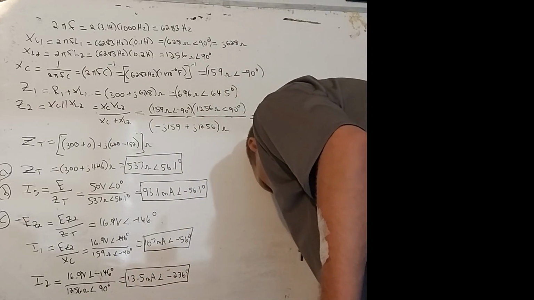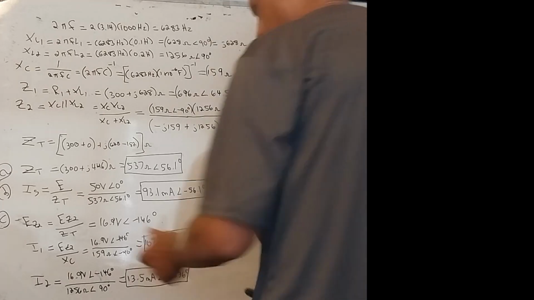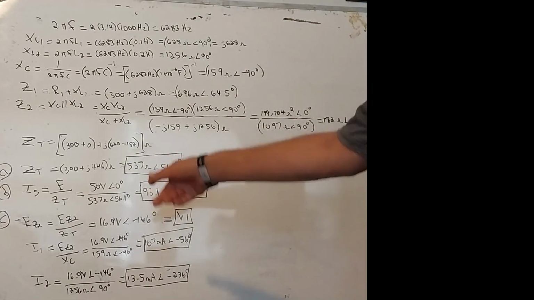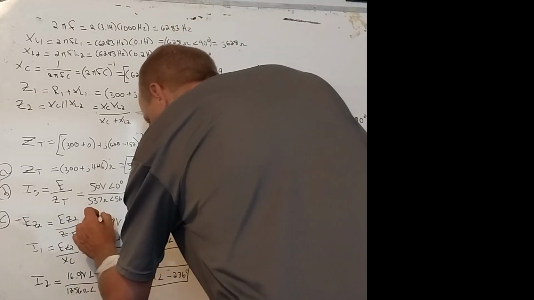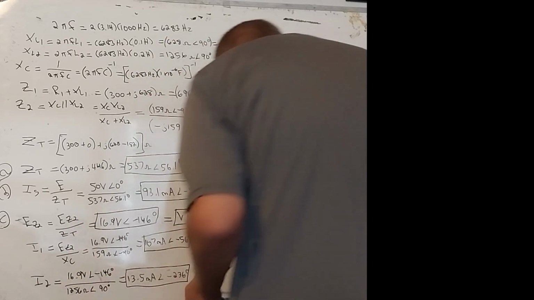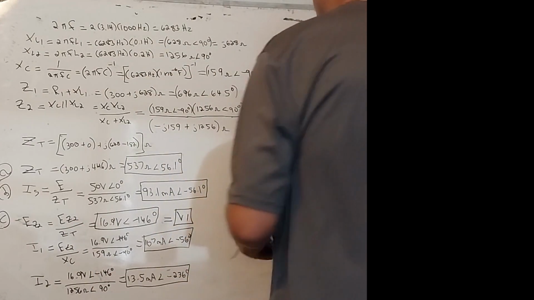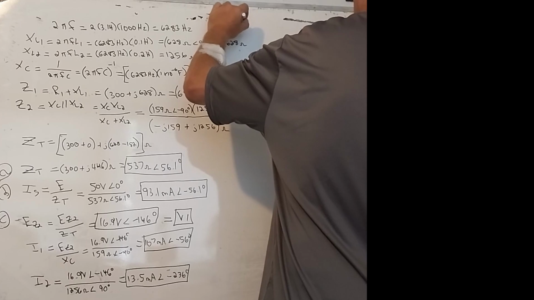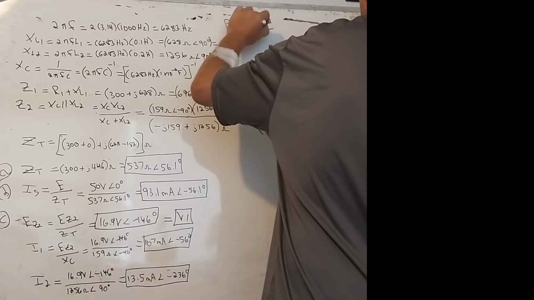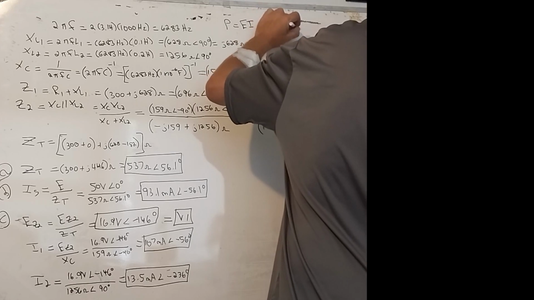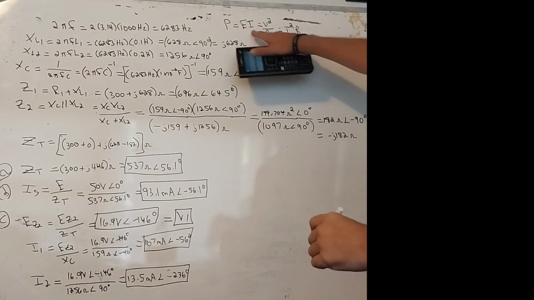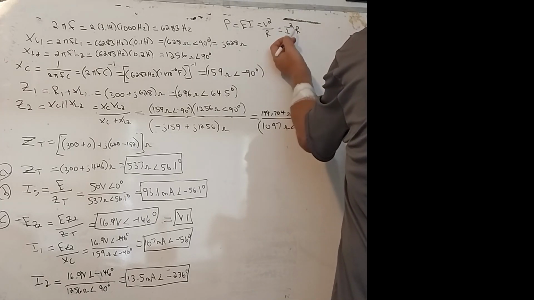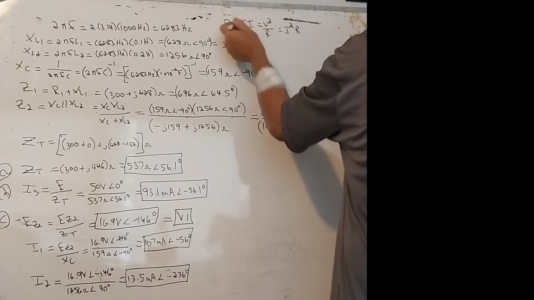Now let's see what they want us to find. Find the voltage of V1. Well, we know what V1 is. That's V1, E Z2, 16.9. I'll just put a box around that as well, because that's one of our answers. Find the average power. Well, we know what power is equal to in terms of Ohm's law: E times I, or V squared divided by R, or I squared times R. If you look at the Ohm's law relationship, you can find out how that's equivalent. Because IR is V, and if you take one of those I's away, you still have an I left, so V times I is right there.